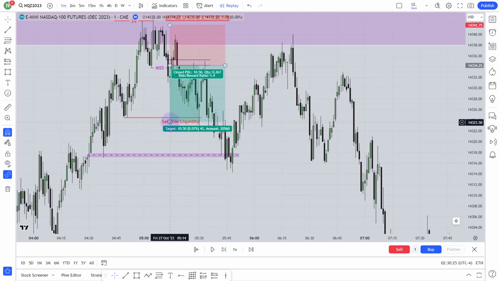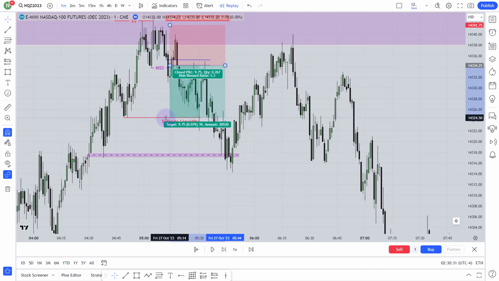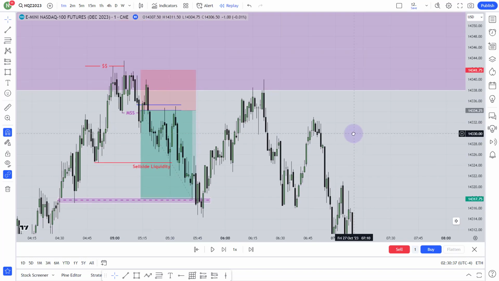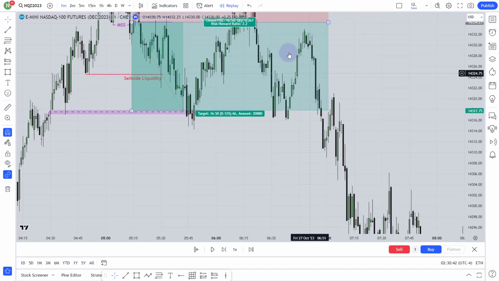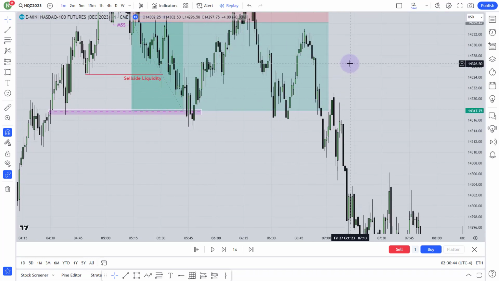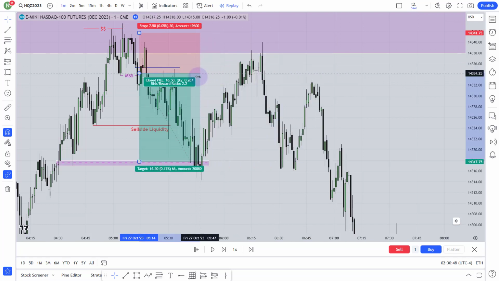So you can mark any of them as your target, but I prefer to go with this sell side liquidity. Okay. And if you really would like to keep over here, then you can see you have to wait for far more time. You have to wait the whole time. I will show you something else over here, but I will go for this sell side liquidity.